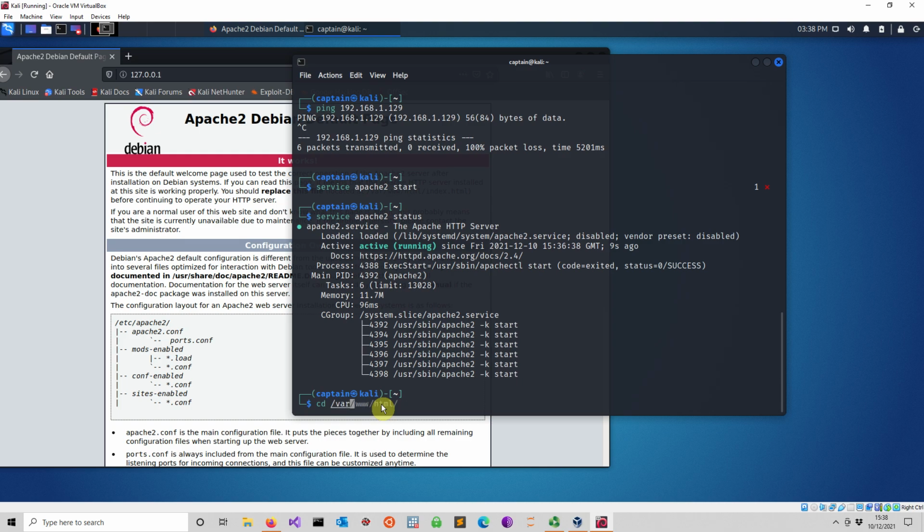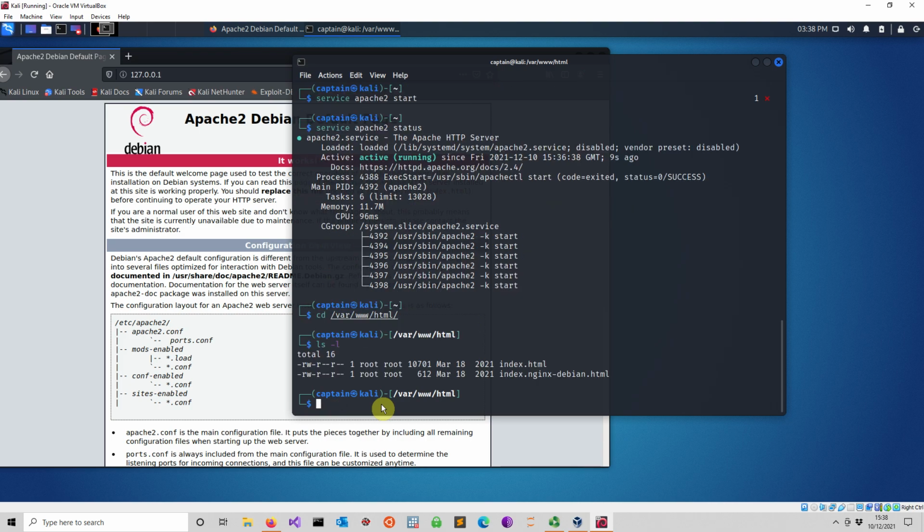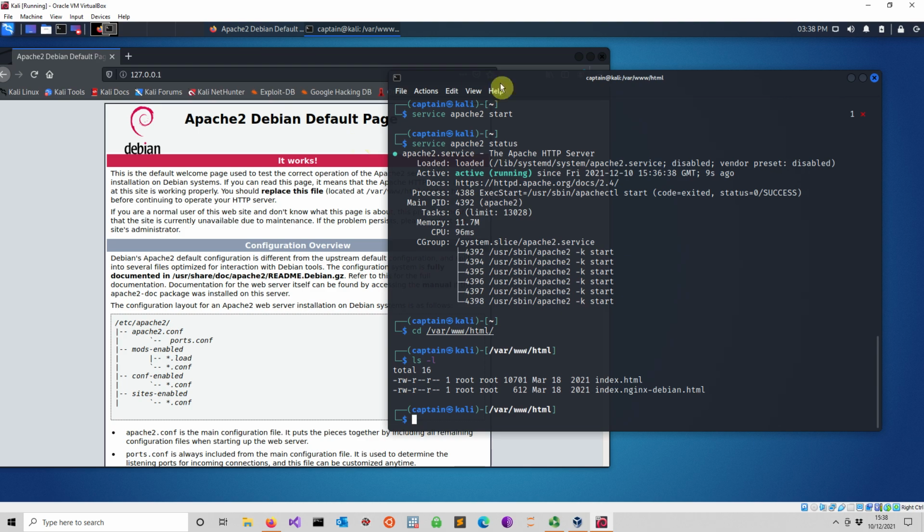We do var, www, html, and move there first and see what happens. I do my ls command and have a look. And what you see is you have your index.html, and that's the one which was described in the browser.